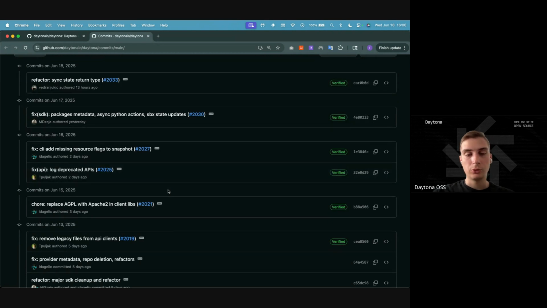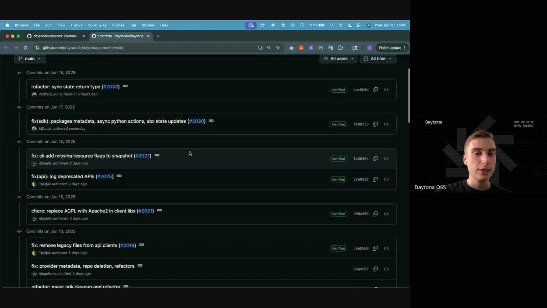From 0.21.0, we updated the license of all our client libraries, including the SDK, to Apache 2. This means we alleviated some of the restrictions of the AGPL license for our SDKs and API clients, because we don't want that to be a barrier for using Daytona's SDK, but the rest of the application is still on AGPL as before.